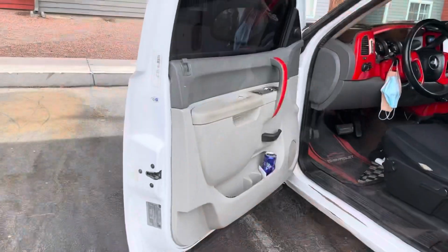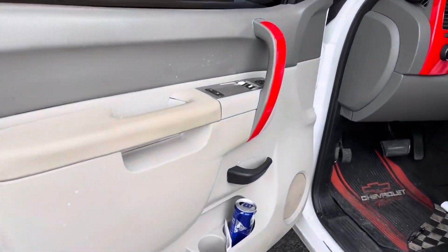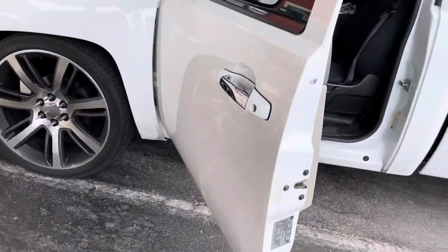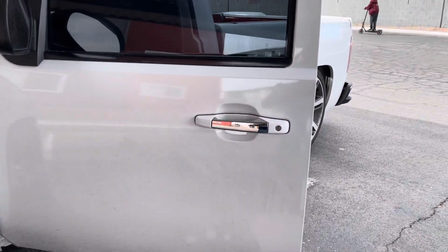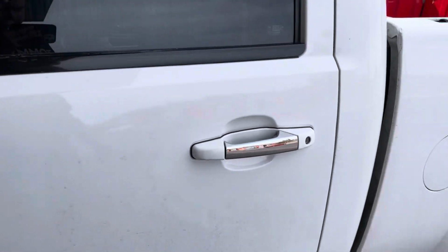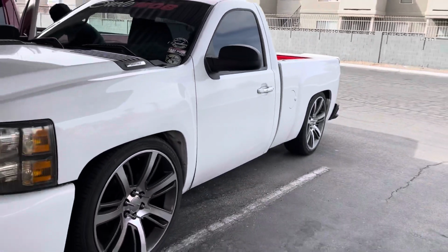All right, so we got this door finished up. We already put everything back together. Everything's connected, done. And the door handle's in. That's how it's looking. Check that out. Let me close the door so you can get a better look at it. That's how it looks. Let me get to the front.